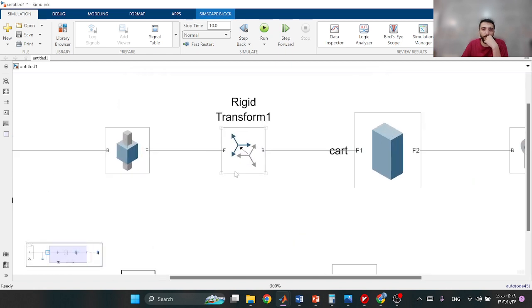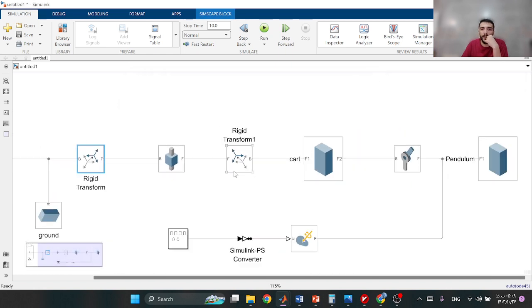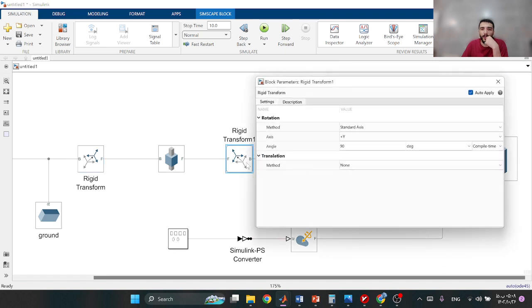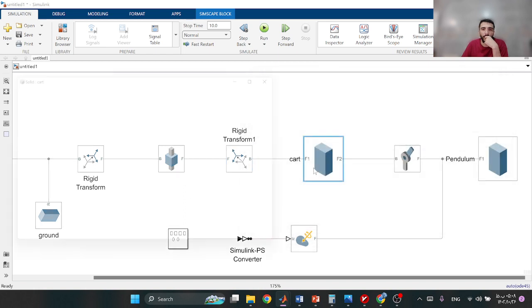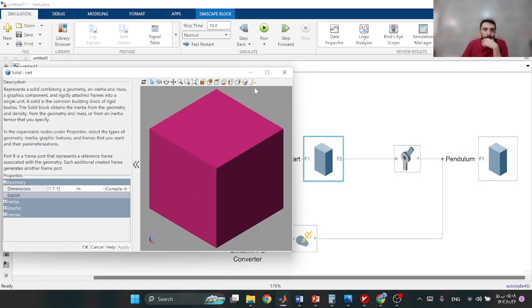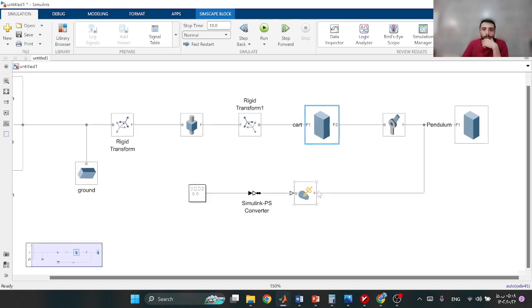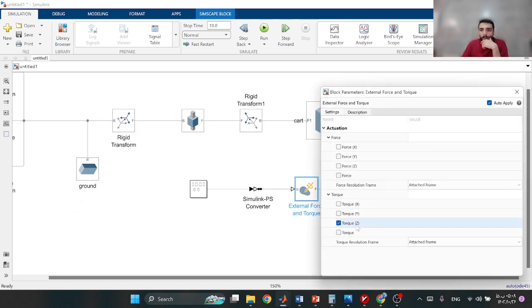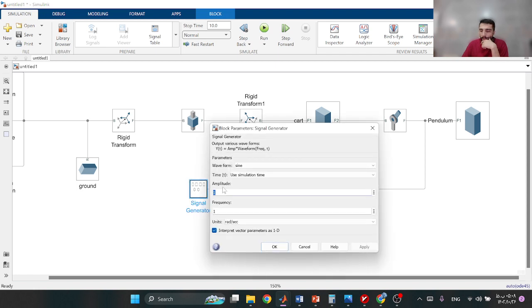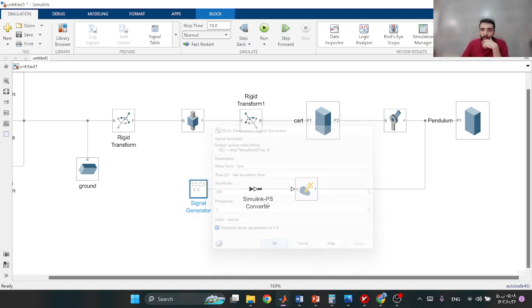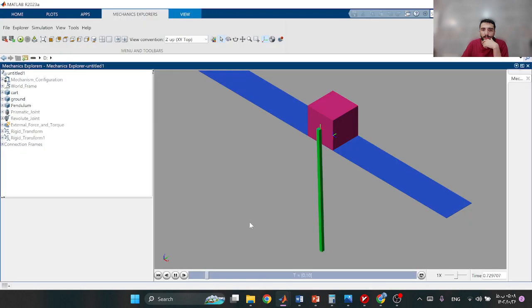Let me see. Okay. Torque Z. If I increase the amplitude here, can we see any changes?